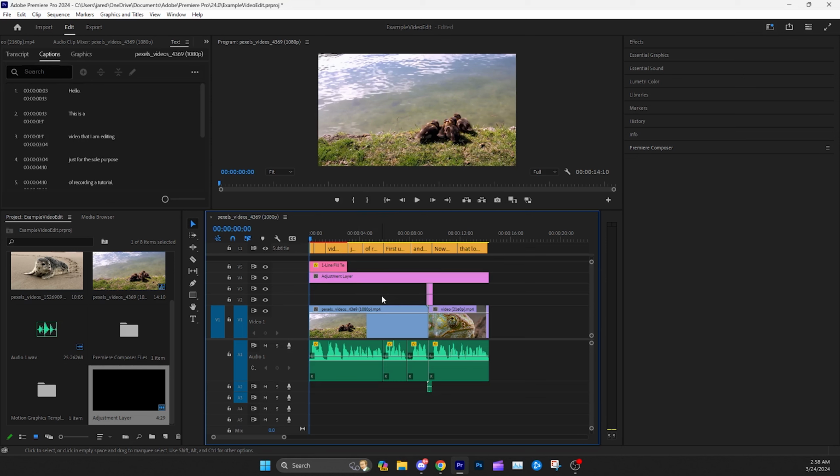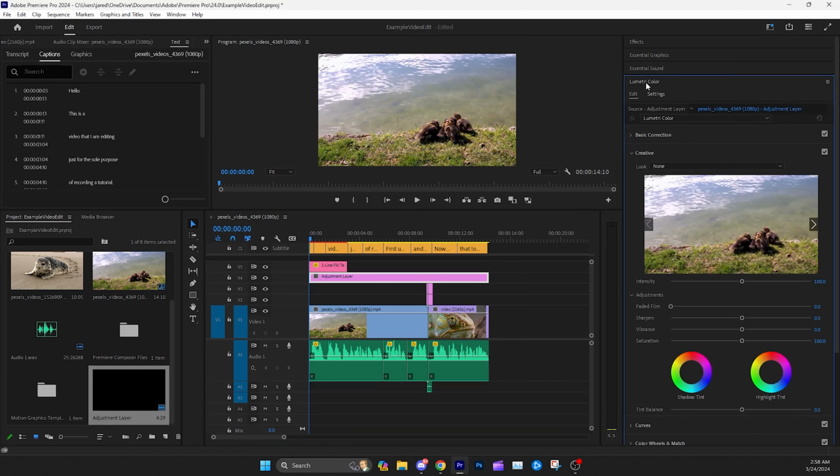But if you do want to make it a little more simple and just edit the color of each individual video itself, because maybe one video needs the color edited and the other doesn't, you don't have to use the adjustment layer. You can simply select the videos individually. But for this example, I'm going to click the adjustment layer.